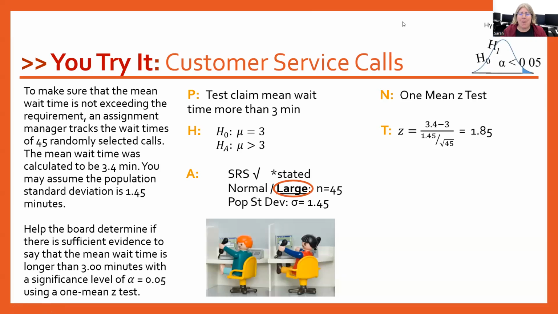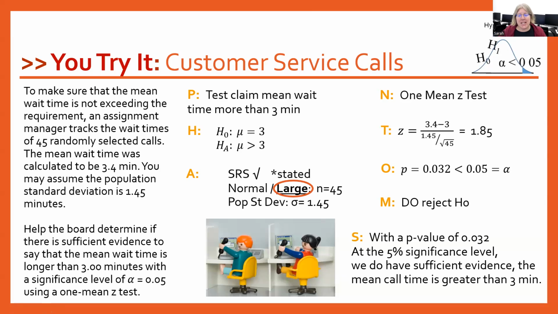Okay, here we are back on the PowerPoint. There's my z equals 1.85 that I got from the spreadsheet, and my p-value was 0.032. The alpha they gave us was a 5% alpha, and this is 3.2%, so p is smaller. So we do reject the null hypothesis. That would be my M, my make a decision.